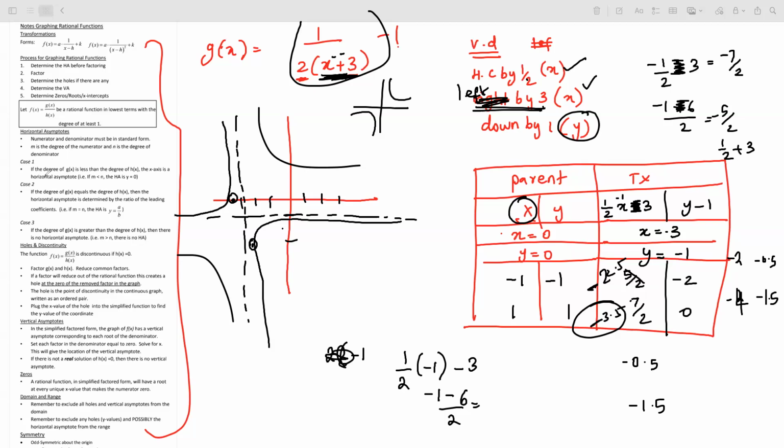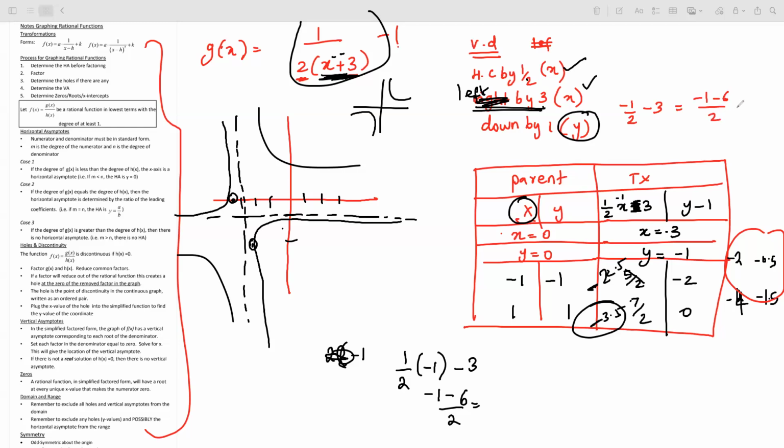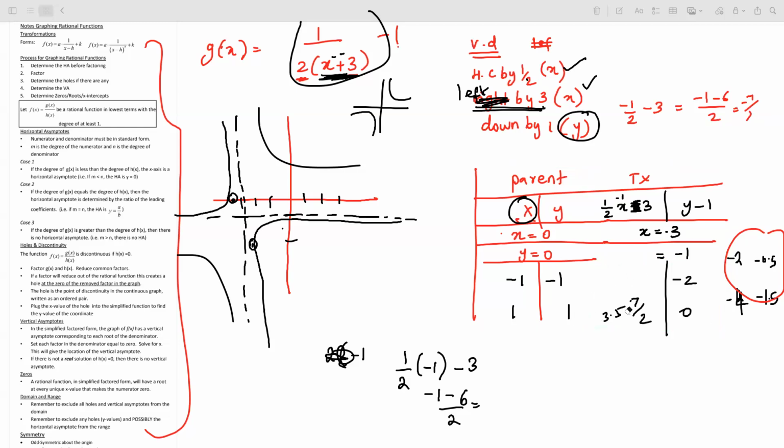What did I make a mistake on? Hold on, you're also getting these two points, right? Let me quickly check, guys. I really want to get this done properly. So I have -1 points. Let me substitute and see. -1, if I substitute, minus half, -3. I know the mistake. -1 -6/2 is -7/2. I switched the points. This is -3.5. This is -2.5. Then I get it. Yeah, I think I get the graph now.